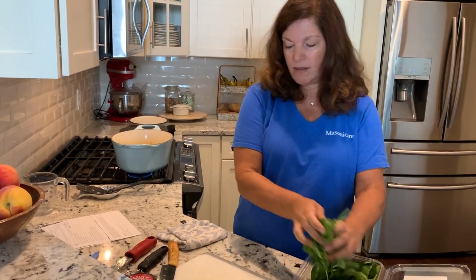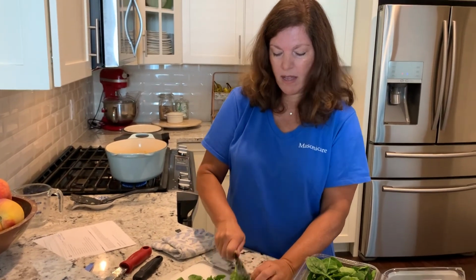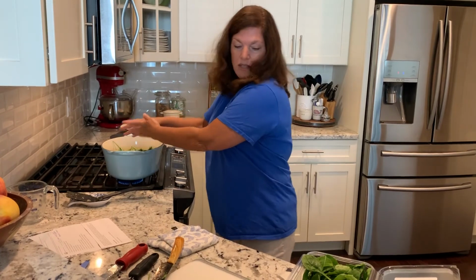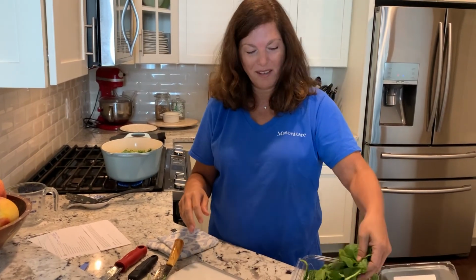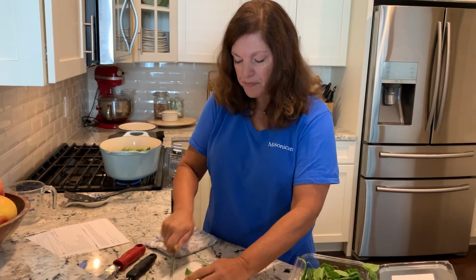The recipe calls for 2 cups, lightly chopped. So I like to use a lot of vegetables in my recipes because obviously it makes them more healthy and even less fattening, which is great.